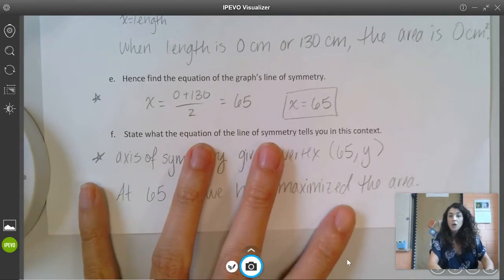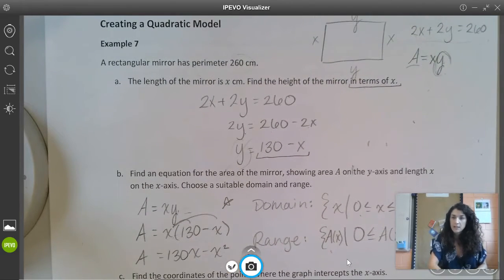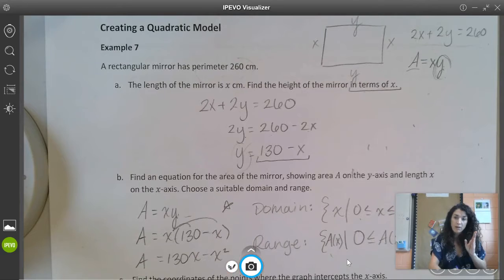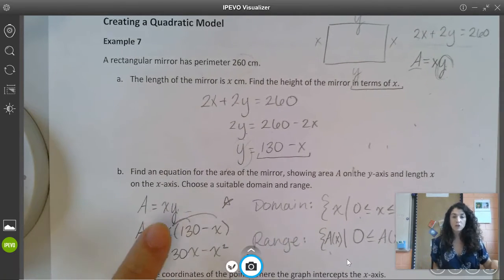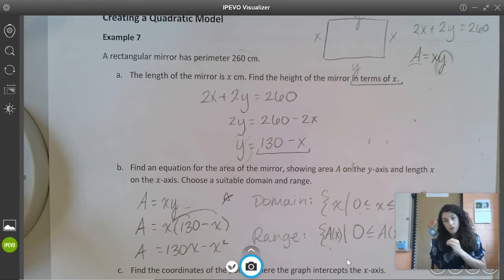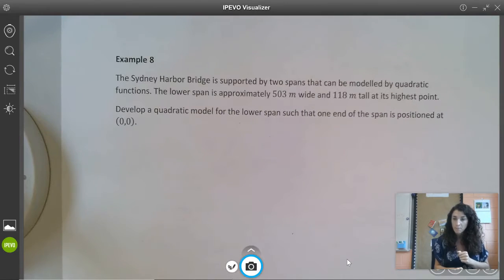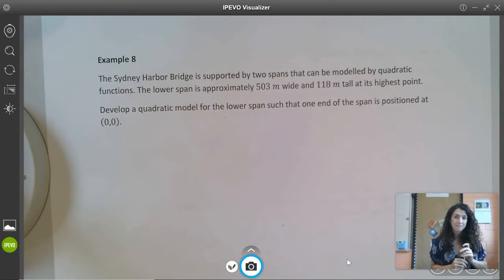Okay. So a little bit different of a way to create a model. Definitely difficult. This is something that's really hard to wrap your brain around at the beginning, but once you kind of understand that idea of you establish a relationship that you know to be true, that's been true for all the times you've been taking math, and then try and figure out how do I eliminate multiple variables and only get down to one variable in order to make it an input of only one. So this is something that we will get through. When we figure out the procedure and the process, it'll start to become like your favorite thing because you can do it over and over again. But practice, we'll get there.